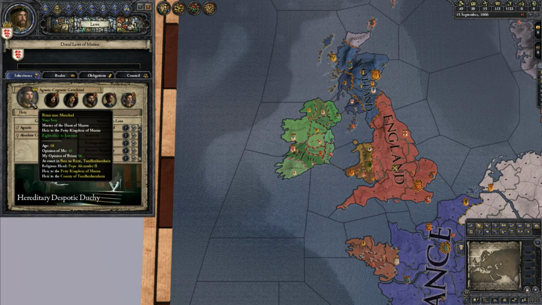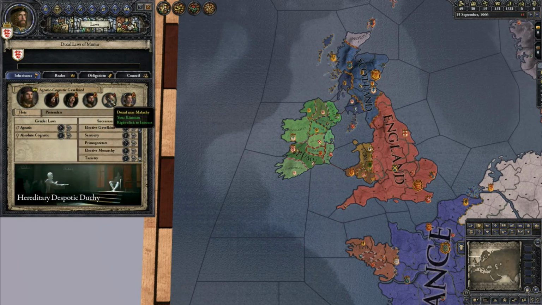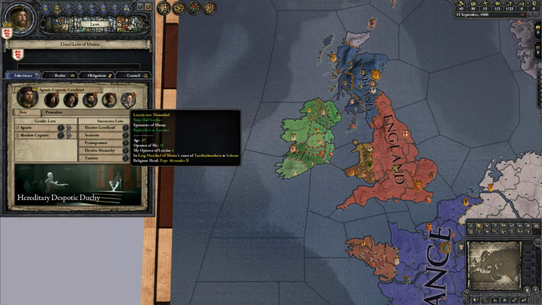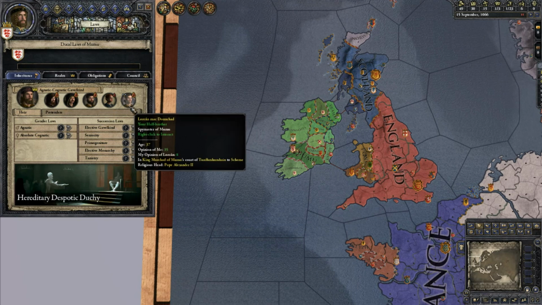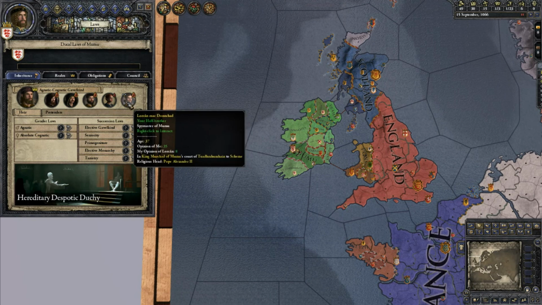What it sounds like. This is who you're going to play next. These are your pretenders. These are people that are going to have good claims on your land to try to mess you up. Notice how I still have a pretender for a spy master, but he's way down the line of inheritance. He'd have to really try.